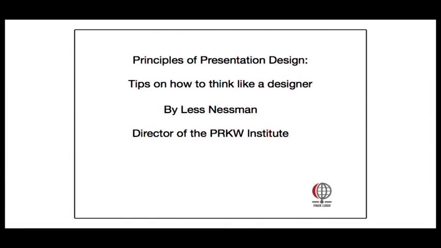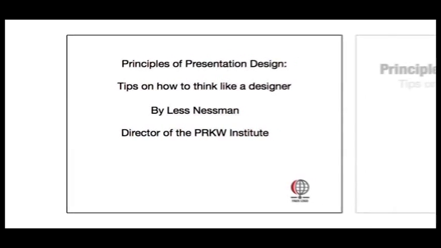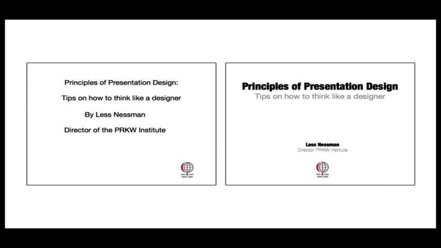So look at this title slide here. You can see 4 text elements plus a logo. And in this case, it's really hard to tell which is more important, right? We see principles of presentation design. The second line is actually a subtitle, and then there's the name and his position. But it's not really clear which is more important than the other. In this example, the second example, it's very, very clear.